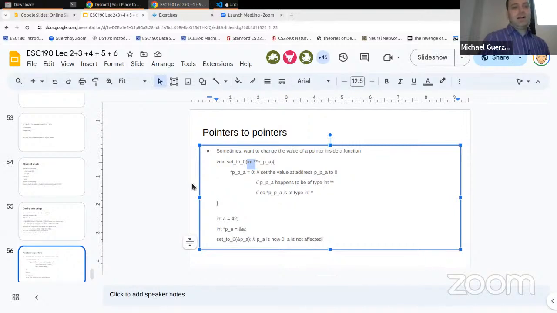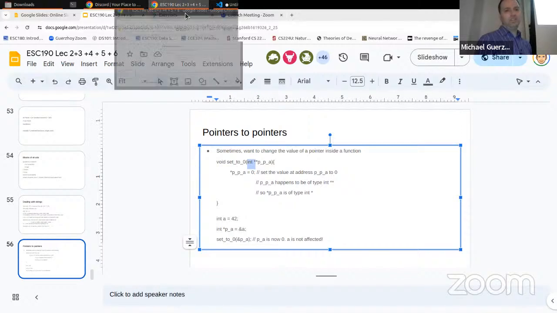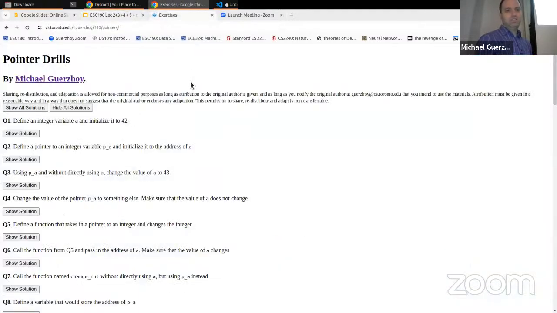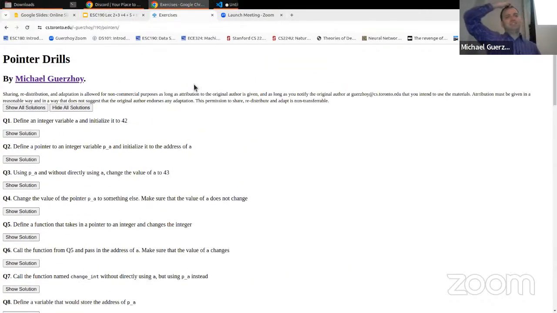All right. That is it. Those are all the rules. So at this point, we're switching to doing a little bit of exercises. I'll do some of them in class. Some of them I'll leave for you to do. So I made a bunch. I call it my pointer drills, and there are, I don't know how many, 45. Maybe we'll make some more. They're short.